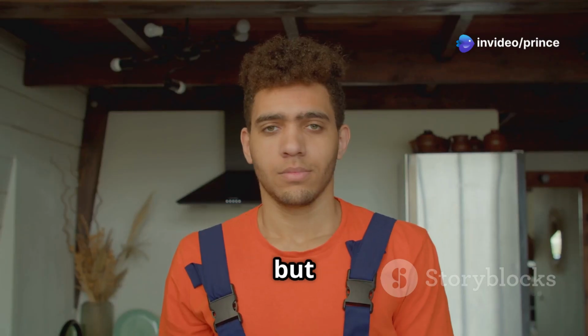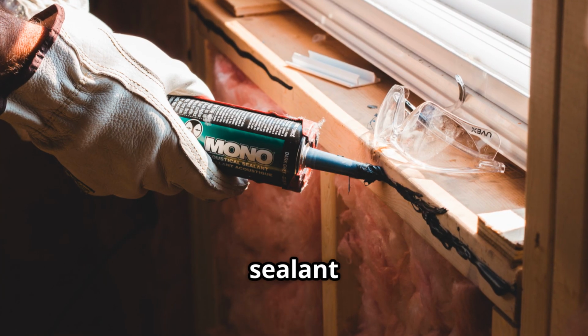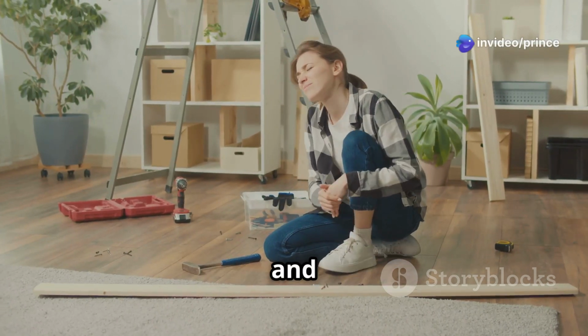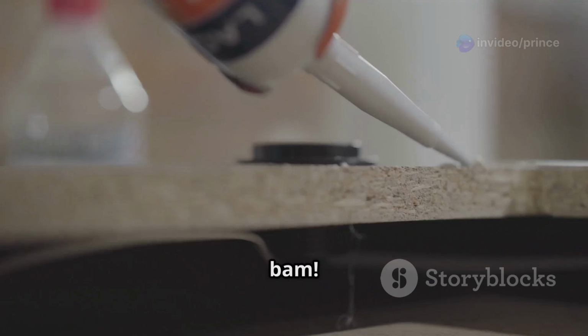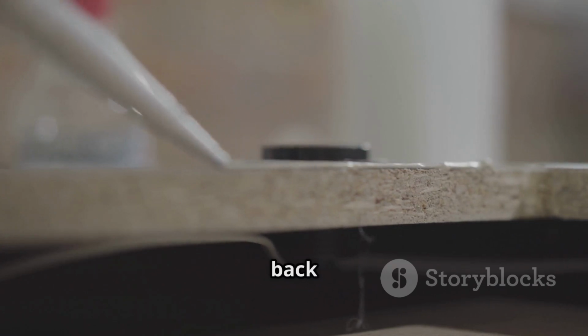It's a common problem, but don't worry. You're not alone in this struggle. I've got a simple hack to keep your sealant fresh and ready to go. No more dried out tubes. This happens to the best of us. We finish a project, toss the tube in a drawer and forget about it. Out of sight, out of mind. Then bam, next time we need it, it's unusable. The sealant is hard as a rock and we're back to square one.